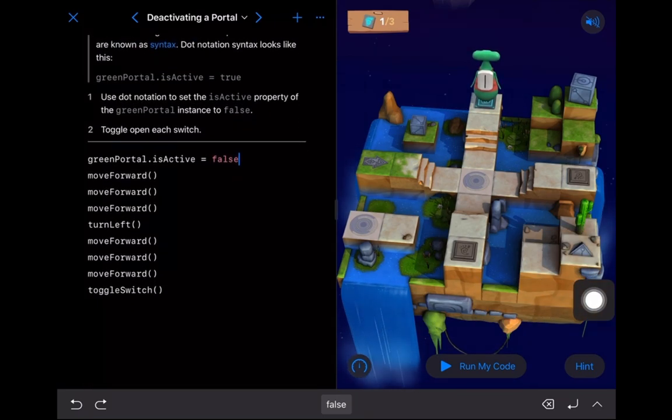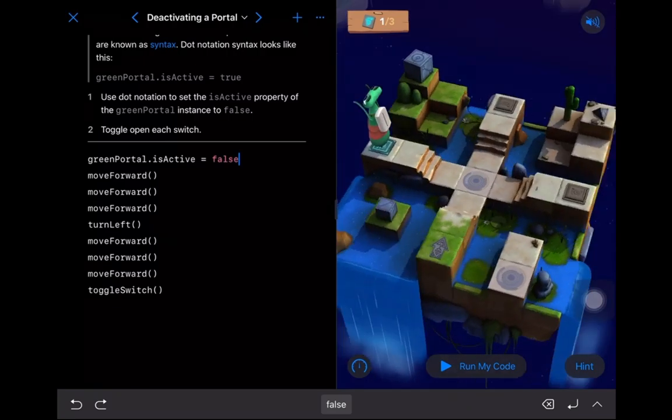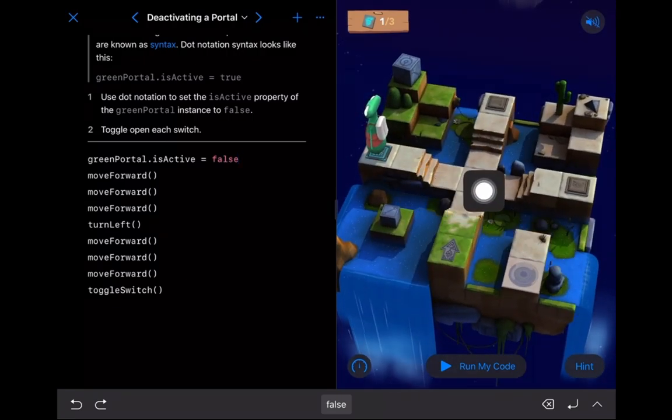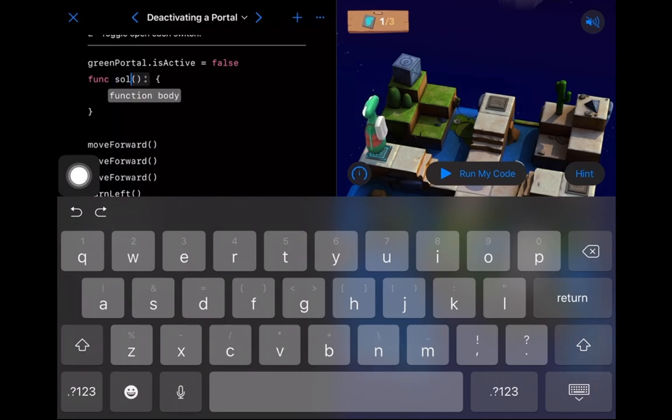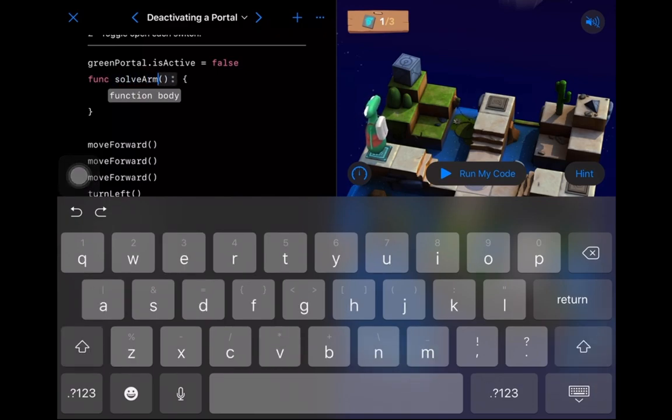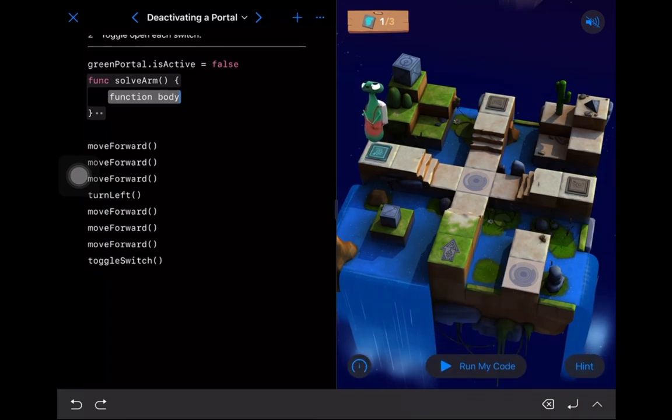So we could keep writing this all out, or we could take a look at these arms here and say, well, if we're in the middle, we go out and we get them to come back. That might be a function that would be useful for us. So we could call that solve arm. So let's write a function called solve arm. And we can put this above or below the green portal, but let's put it below. Let's say solve arm. So that is my function. And now I'm not defining it on a type. We'll see how that's done in a little bit. It's just a function all on its own. So we still call it a function, not a method.